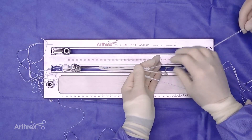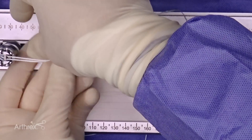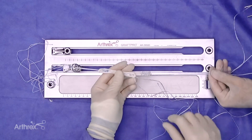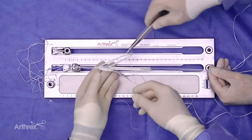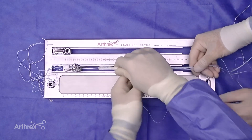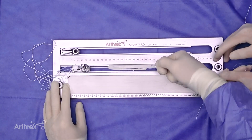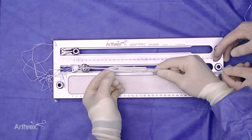The sutures are brought over again. The graft is then looped and brought down in a five-string construct, as identified here. A final suture can then be placed through the loop to provide the ability to tension the fifth limb at the knuckle of the construct. In this fashion, a five-string autograft is created using the fiber tag at the interface, securing both the tendon to the tightrope and all loops through the tightrope with a final appropriate construct strength.